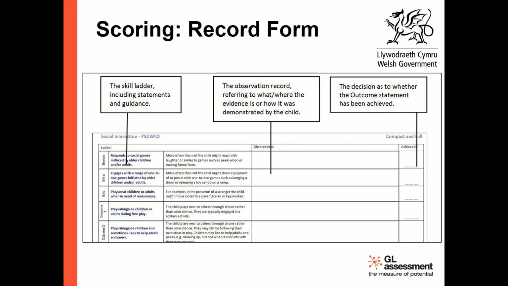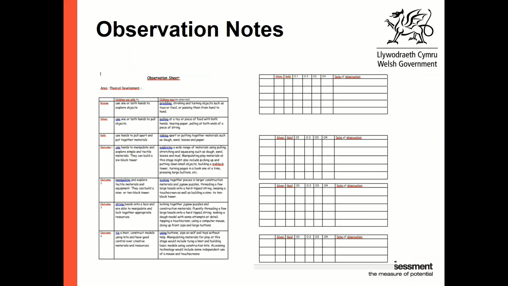Here we have included the observation form in the back of the profile. It is not compulsory to use this. The first column includes the statement for the outcome. The second column gives more information to support the statement. In the third column, you can note your observation and evidence, and the final column is to date and complete it. You may have other suitable methods and technology available to record your observations and evidence. This is an example of a whole class observation sheet.